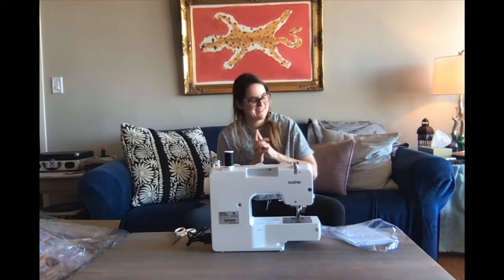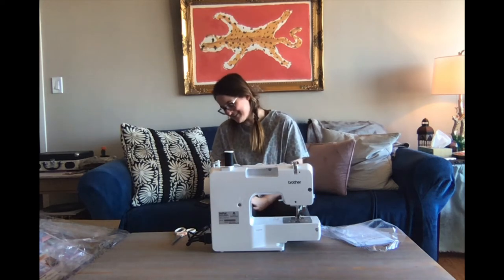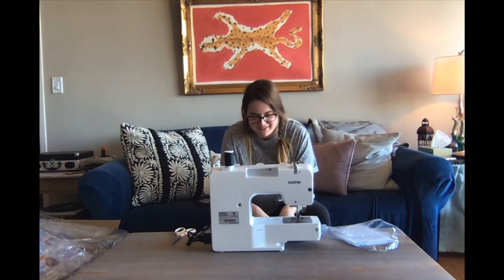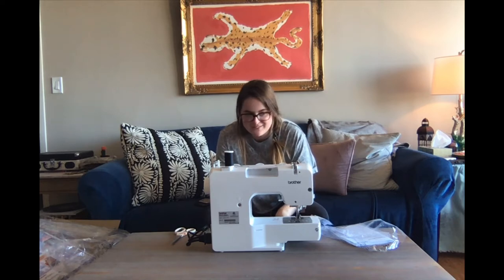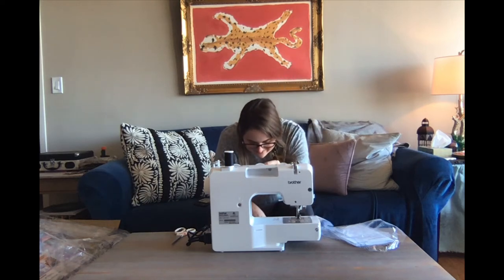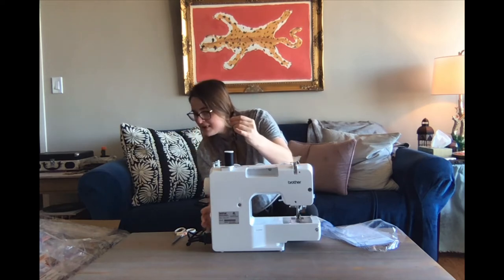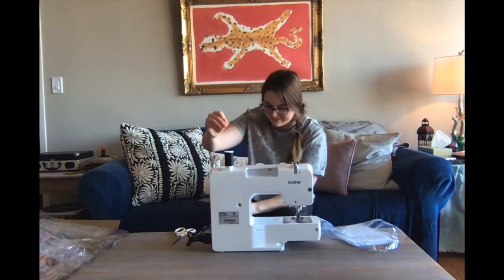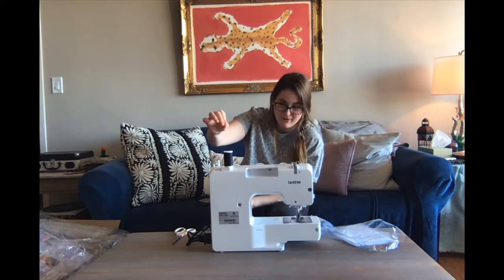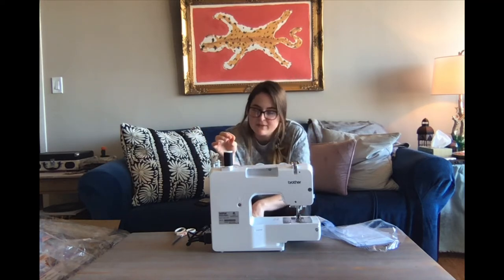Okay, so, found a really, really long extension cord, because I thought about plugging an extension cord into an extension cord, and I know that's not a good idea, so I didn't do that. I found a super long one that I forgot I had. Alright, so I got to something with a bobbin. I don't know what you call this. Okay, so I'm supposed to hold this up, turn it on. The light came on. Okay. And then I'm supposed to lightly press on the pedal. It says only a few times, and then it says when it's full. Okay, we're gonna try it again.